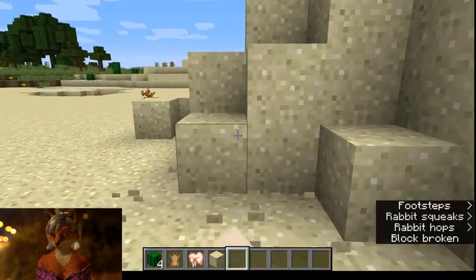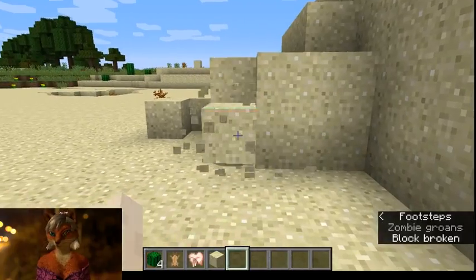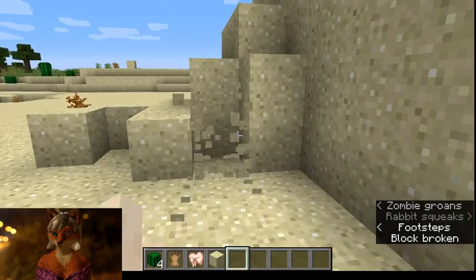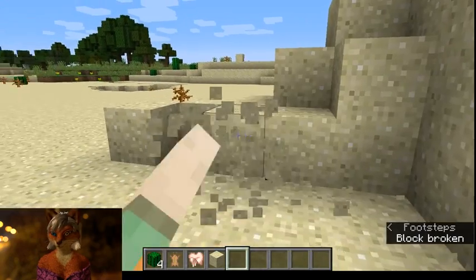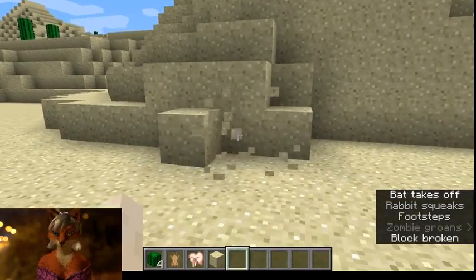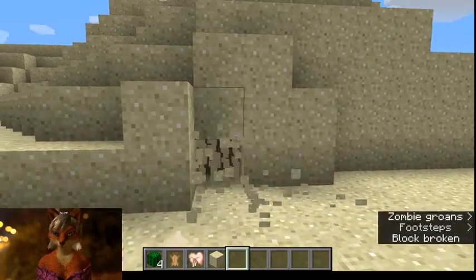So the general idea that I'm going to try for this is to make this maybe a football field in size. I'm not exactly sure how many blocks that is in Minecraft. That reverb is really starting to get to me.